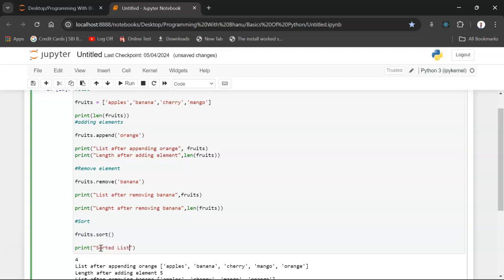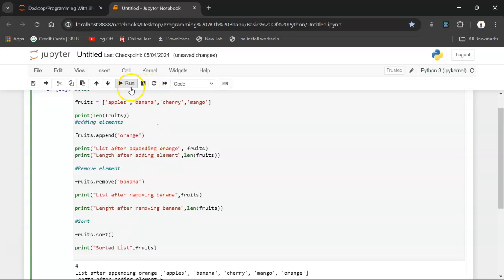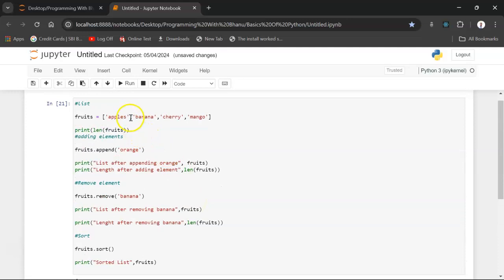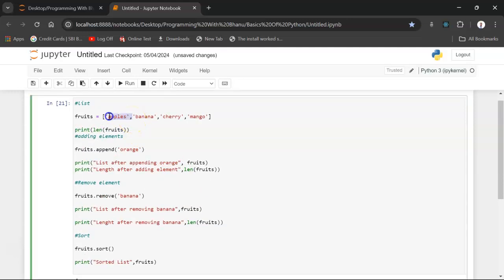Sorted list. Run this. Okay, so it was already sorted. So let me add apple here at the end.